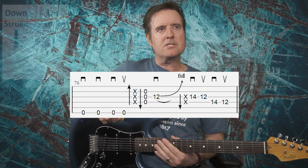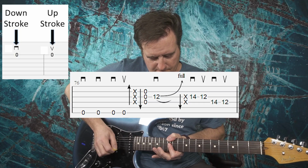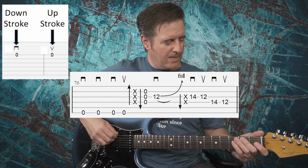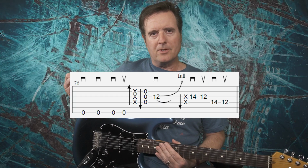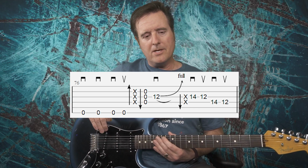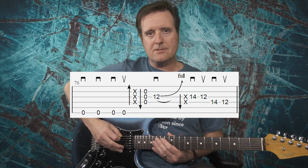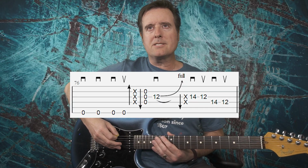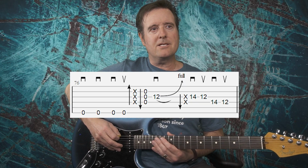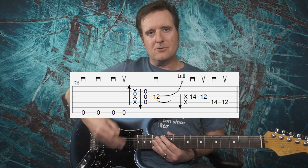So measure 76 starts off with, so we have that open low E. And just a word about picking orientation. You'll see a lot of reorientation strums up and down for this. When Mayer's playing 8th notes, like these two, followed by 16th notes, he always picks the 8th notes downstroke, downstroke, and then the 16th notes are down up because you're faster, and the pick is reoriented to do its thing.